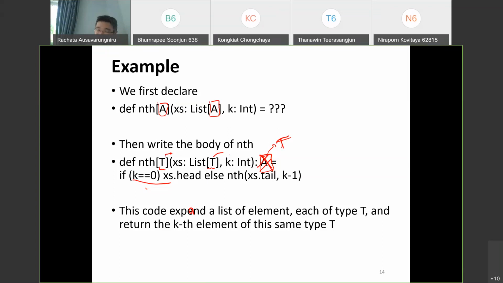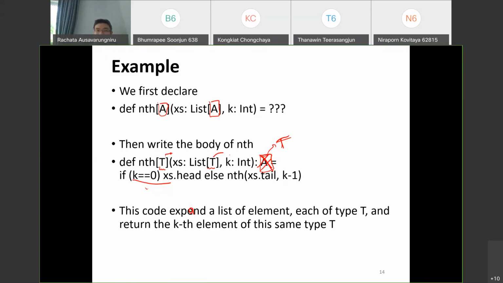How is that useful? That's a great question. So sometimes you just want to deal with, for example, this is actually a good example with the nth item, right? Does the program behave the same way, basically, regardless of the data type? Is that a yes or a no? And that's a yes, right? Basically, I just want to get the k-th item in my list. I don't care, is that an int, is that a string, right?